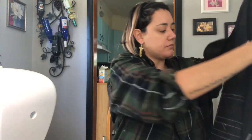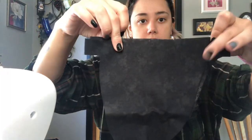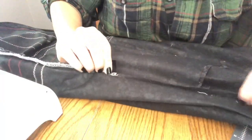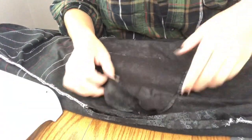Actually, we're starting inside out, by the way. So, this is what the pocket looks like inside out. So while your skirt is inside out, you'll find that hole and you'll get your pocket ready. So we have the right sides facing each other. And then you want to make sure that this part would be on the top, towards the waist. Because this part's really simple, but trying to say it can get a little tricky.